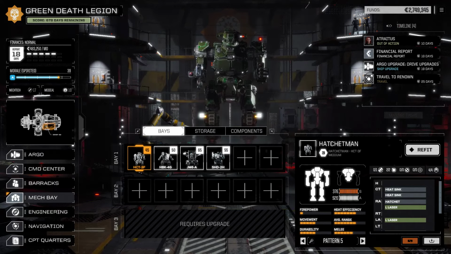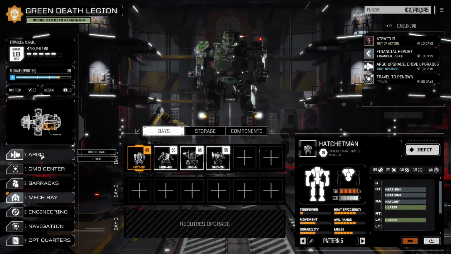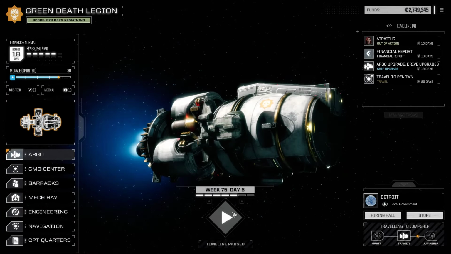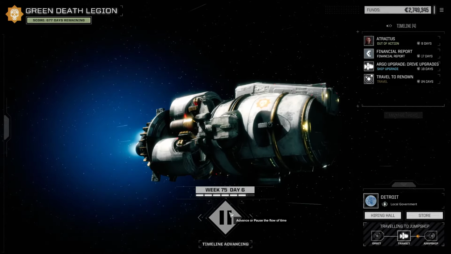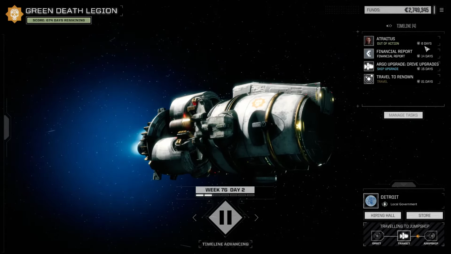So we're currently rocking the Hatchetman, Hunchback, Jaeger, and Shadowhawk, which is not amazingly ideal, but it's also not amazingly not ideal. So I think we're ready to just tick on forward and head towards Renown. We will be out of the hospital finally in 7 days, so that's great.